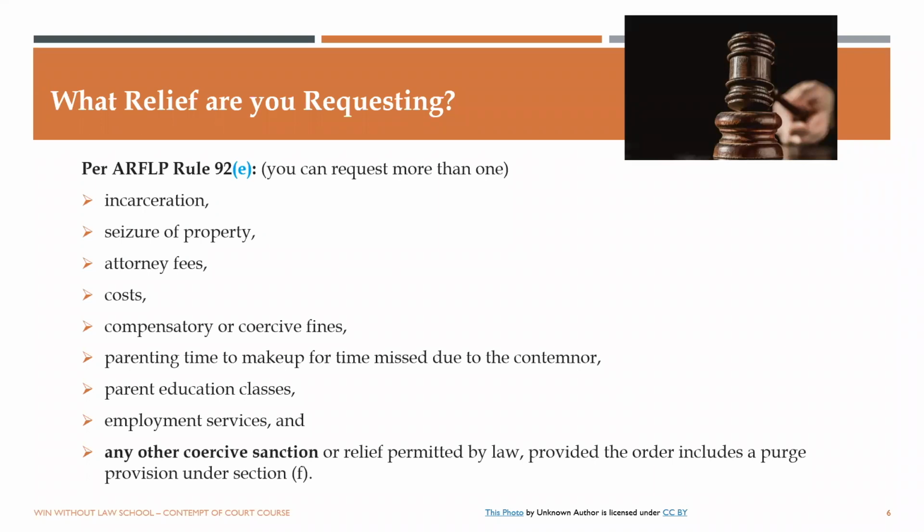So remember, it has to be framed so that it's going to compel compliance or compensate for losses due to the violation. But the bottom line here is that you can ask for some sort of relief that's beyond what's listed here, as long as it fits within that framework. The court does want you to indicate what you want the court to do. It doesn't mean the court's going to grant it, but you are going to need to indicate what is the relief you're asking for. And you can't ask for more than one thing on this list.